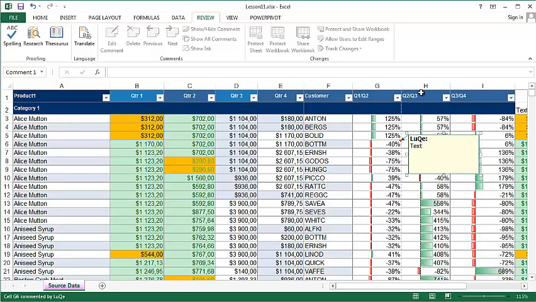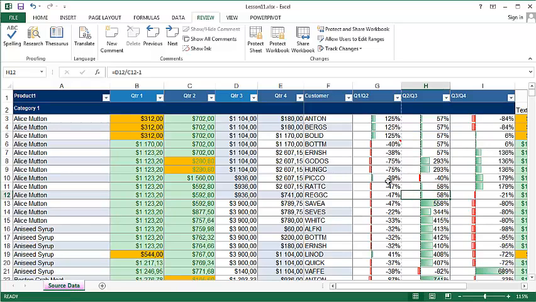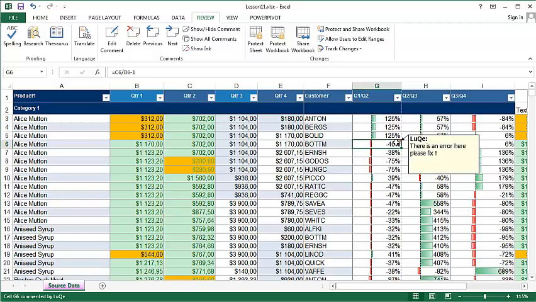And this is the most common use of comments, text, or just: there is an error here. Please fix. And it's gone at the moment, but when you're printing this file, this will not be visible. It's only visible when I mark on it, so you can see the little red square over there.